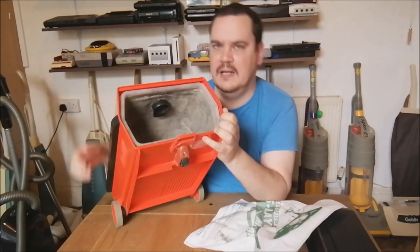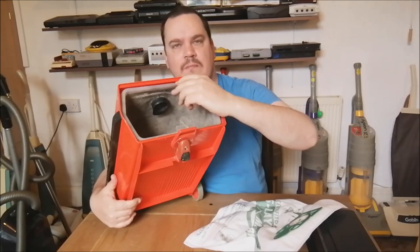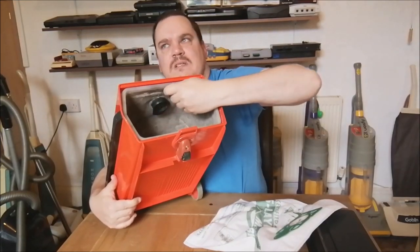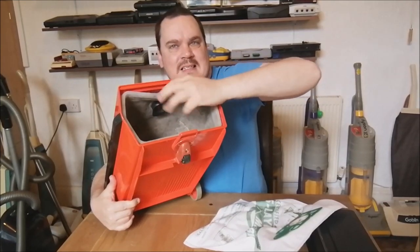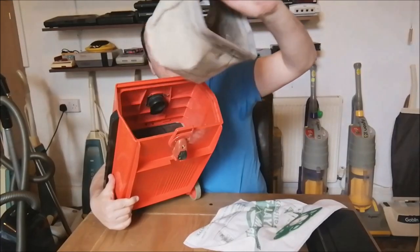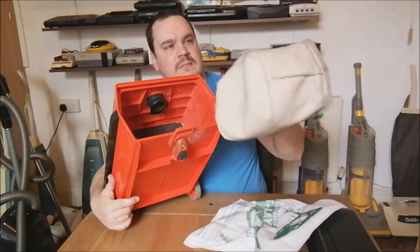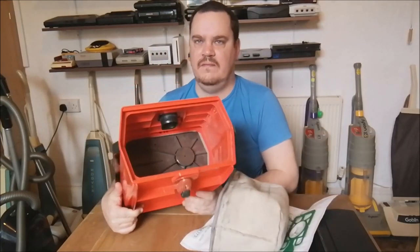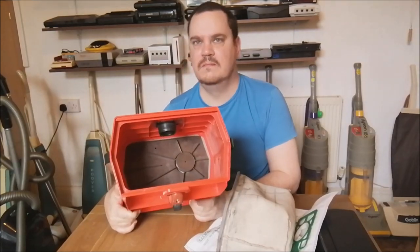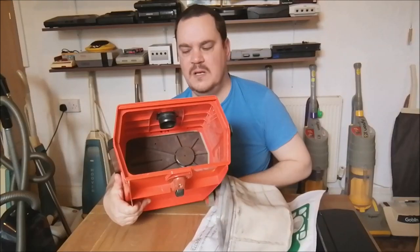Now this cloth bag, it's kind of like a bag, is actually the filter as well. So you have to, it's a really stupid idea. You have to get your hand in like that, then you have to push it off the black bit, and then you can pull it out. So that is your main filter, like so. And then if you can see down there, you have the bag chamber, and just there is the opening for the motor.